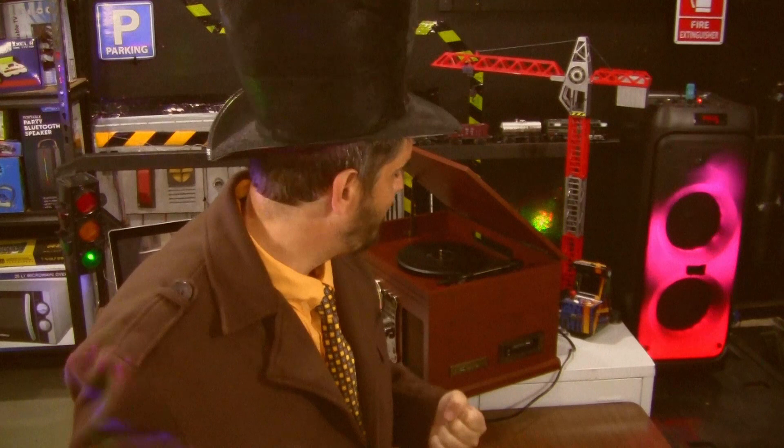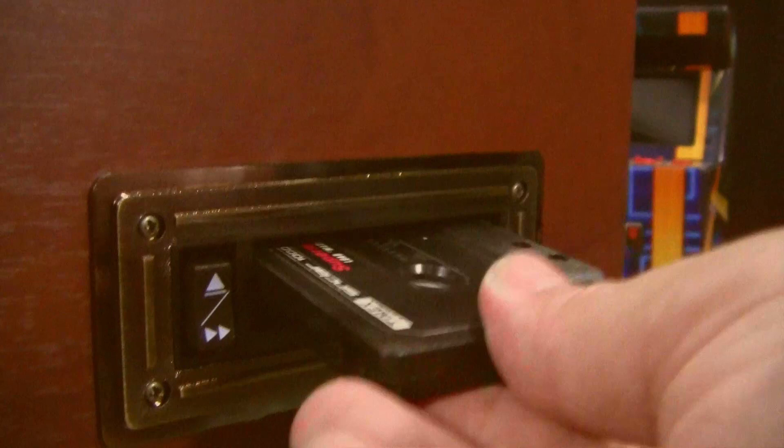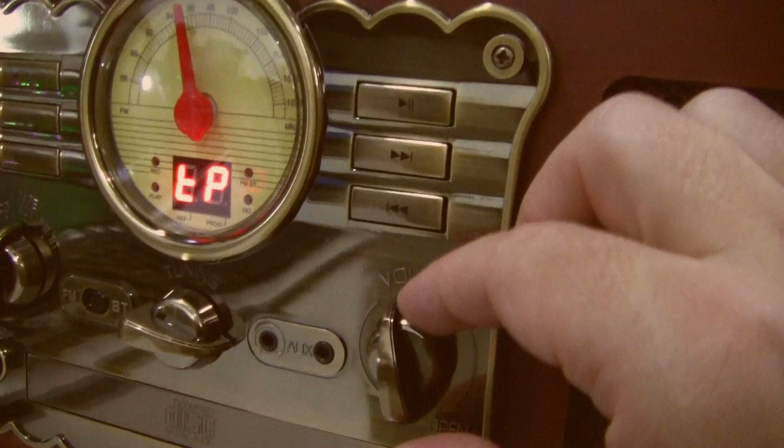Before we even bother with it further, I have unfortunately had experience with these things, and usually even though they put a nice tape player in, the tape player was completely and totally useless — like pulling and letting go of the tape so fast you couldn't even make out the music. So let's see what tape we can play. This is a Timex Sinclair Super Math Load — I think this is actually a video game. But before I put an actual tape in, let's first see if it's not going to eat the tape. On the front we put it on tape mode — it says TP. Let's try the other way around. There we go.